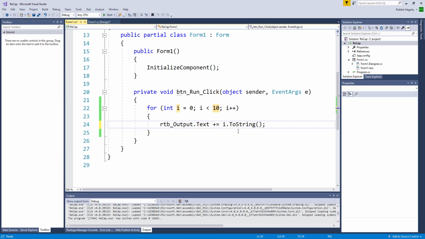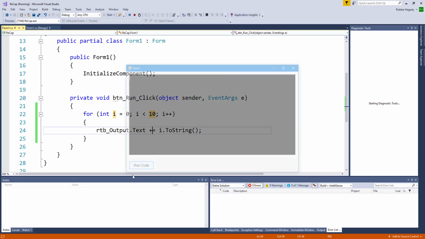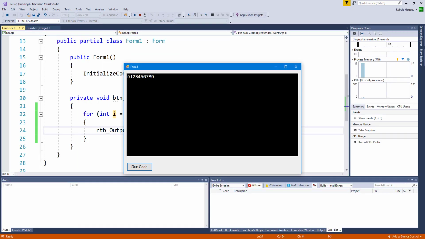That's exactly the same as what we did with num a few minutes ago. So I'm basically now saying add on to this text box I.toString. So as we iterate around the loop this time, we'll see all the values from 0 to 9.